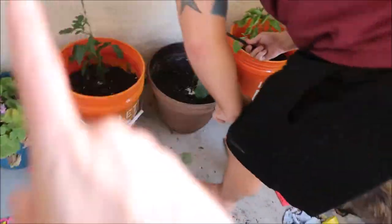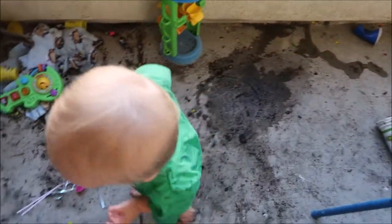But that's how we have these big huge 5-gallon buckets. Is this fun? And then we're just gonna wait until all of this dries to clean that up, because that's just gonna be one huge mess.